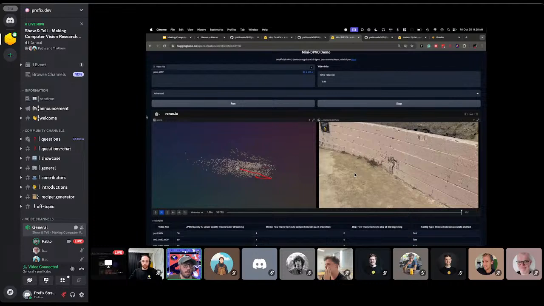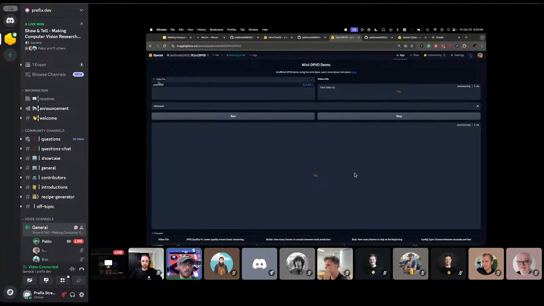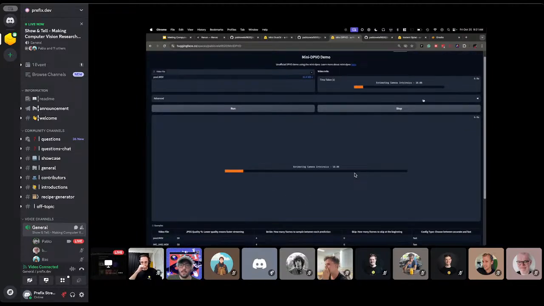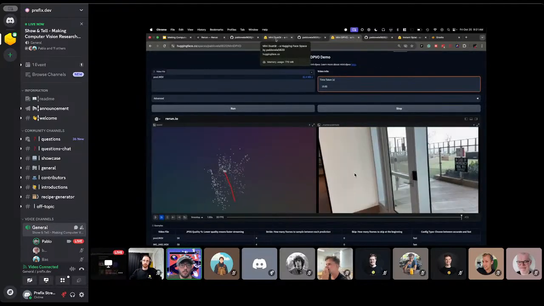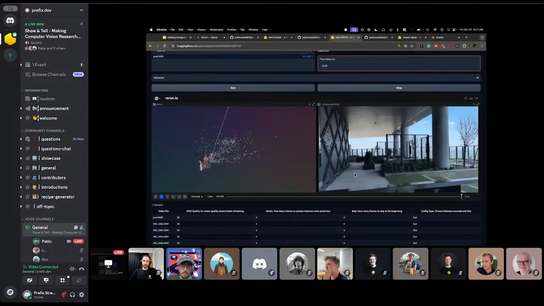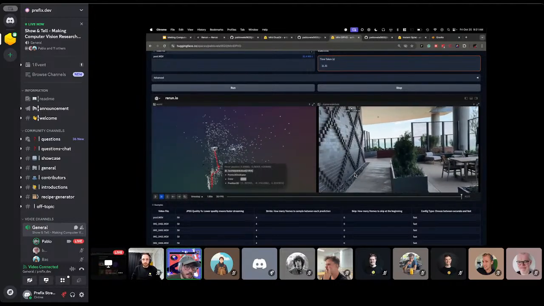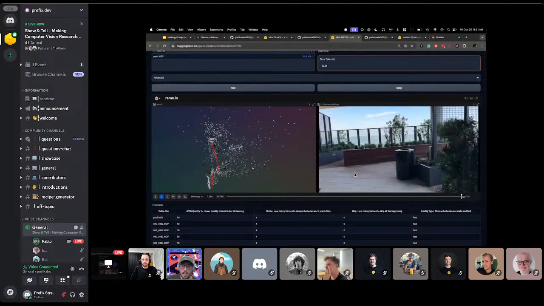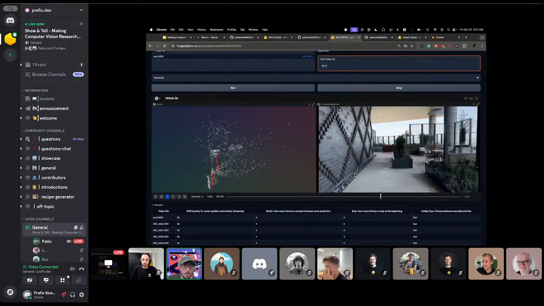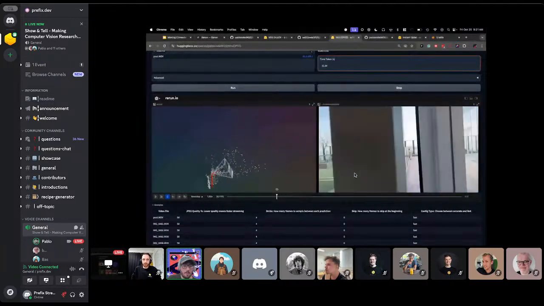So the cool thing about Rerun is that it allows you to visualize stuff incrementally. For example, here, this is just a video I took of a pool where I walked around. Right now it's using the same MiniDuster in the backend to estimate the camera intrinsics because I didn't have those. So you can see that it's just this video of me walking around this pool, and then you can see it's generating the camera poses over time. And it lets you navigate forward and backwards in this as it's running to see how this thing is evolving over time. So, Rerun makes that super easy to do.